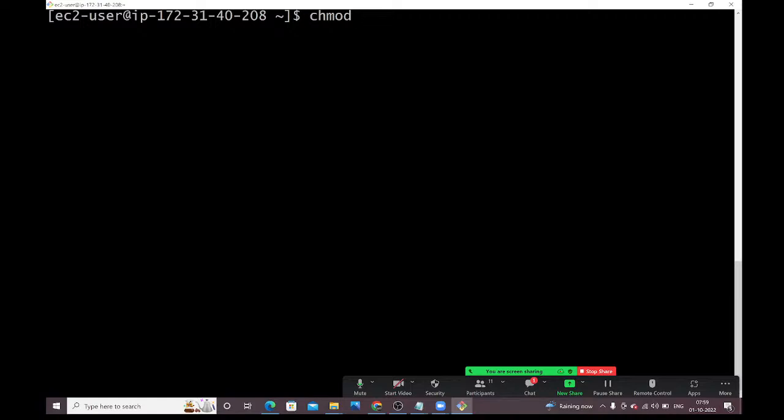If you want to add the execute permission to group, which character do we need to use? Group means G. G will represent the group. Plus, right, which permission do I want to give? X, execute permission on linex.txt file.